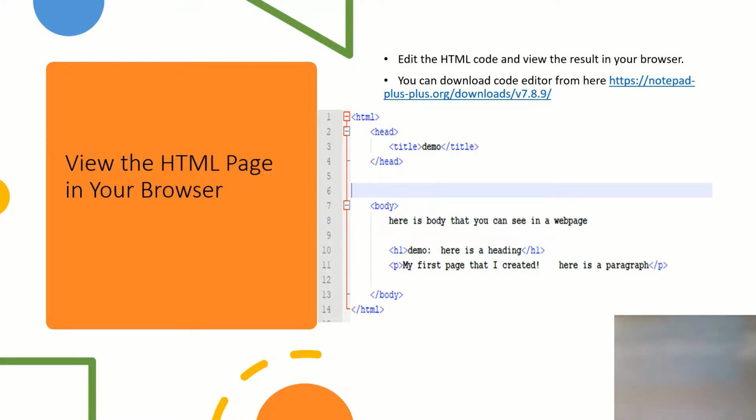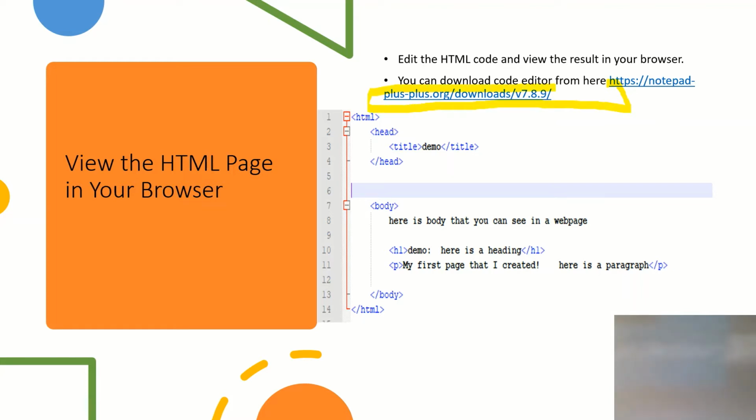Now we want to start writing very simple code and create your first web page. We go to the editor. I use Notepad++. You can go to that link and find and download Notepad++.